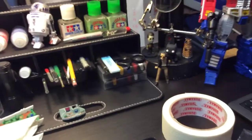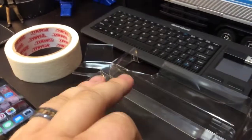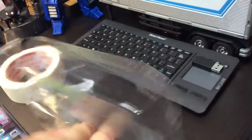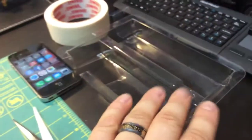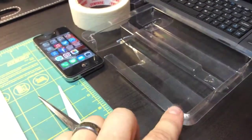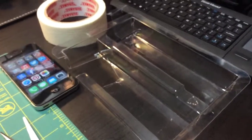This plastic is great. I can use it for windows or whatever. It's an awesome thing to have and keep. I've got about 5 trays like this. I'm going to use one of the trays, uncut of course, for holding brushes and stuff when I'm painting, so they don't get banged around on the desk and on the floor. So I think that's a good idea, to keep these kinds of trays. They're from Costco, the Costco brand Kirkland AA batteries. I think you get like 48 AAs for like $10, and they last a really long time. So it's a really good all-around deal.